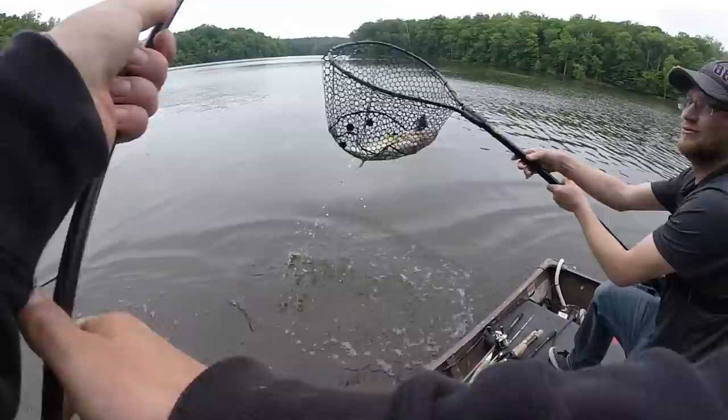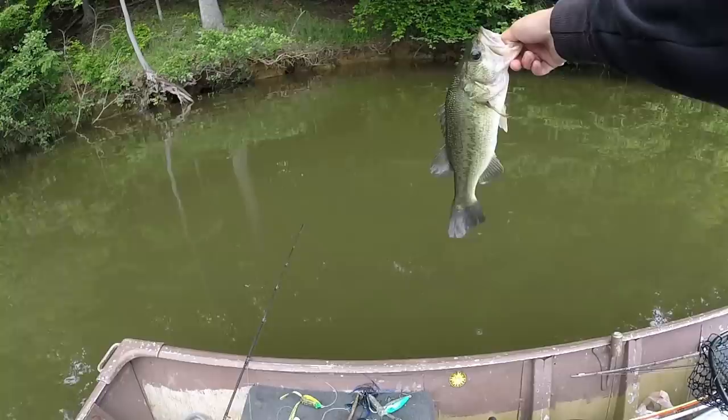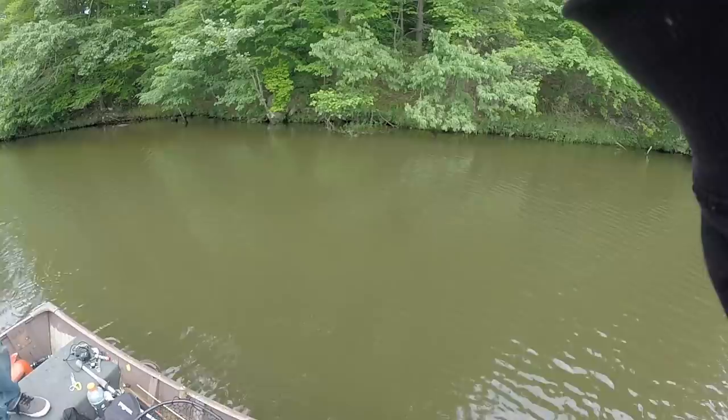There we go, brother. Oh, that's a cull. He's like what? Cull number one. Definitely. 2.5. Yeah, he was way up there on the bank. All right, cull number one. Okay, so that probably got us an extra, yeah, a pound at least. Pound and a half. Bassman jig. Check out your Bassman jigs. Where's that juice?